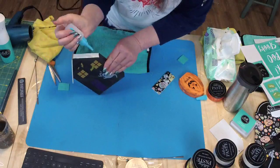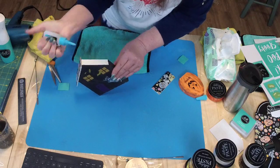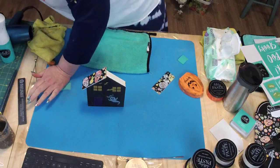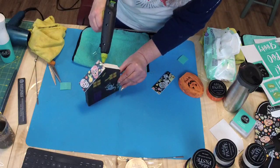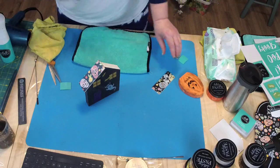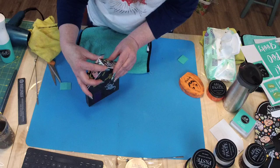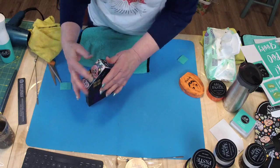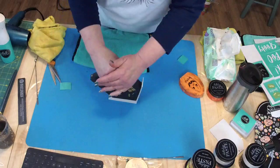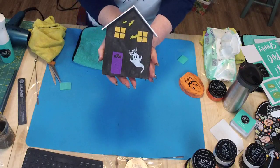Same way. A little rapid fuse, my go-to when I'm doing centerpieces and things like that. I use this all the time. And then a little hot glue makes it stick right now so that I can let go of it, because those of you that know me know that I want everything to go fast, fast, fast. So hot glue. Now I'm going to line up our tile and press it down. I'll look on this side, make sure I'm not real lopsided or anything. Push it down. And there we have our little sugar skull roofed haunted house.